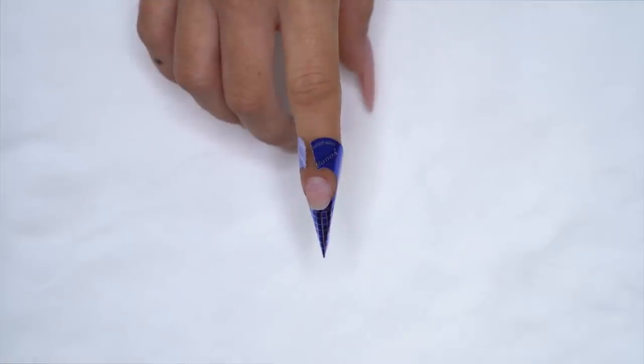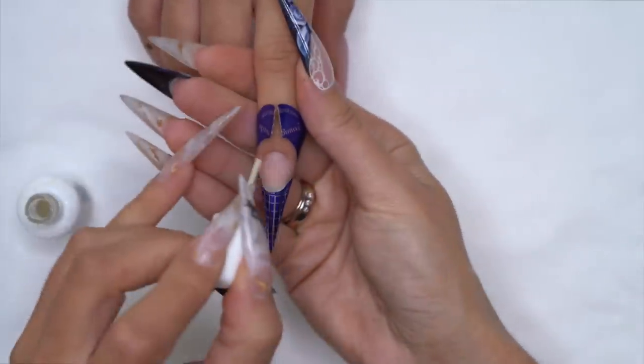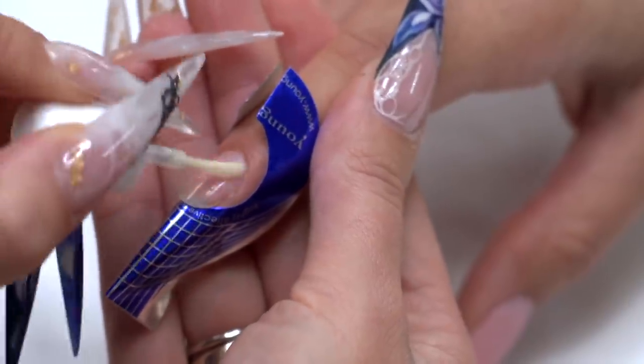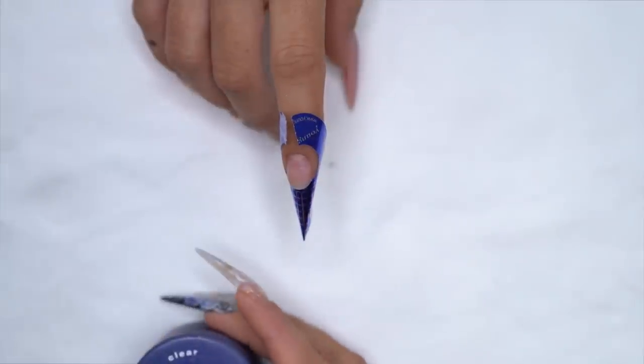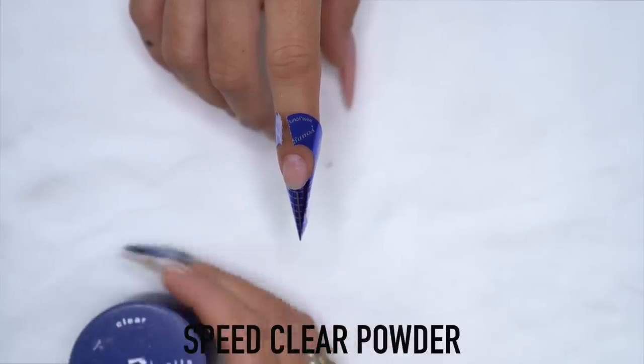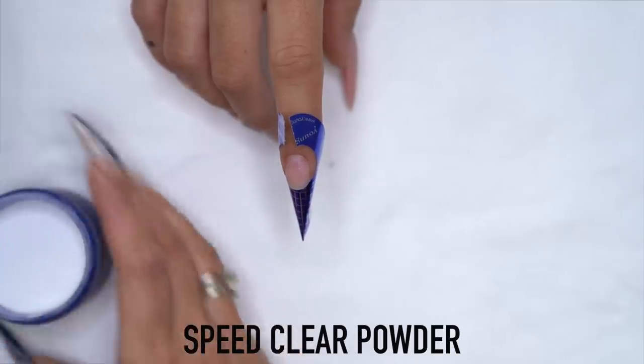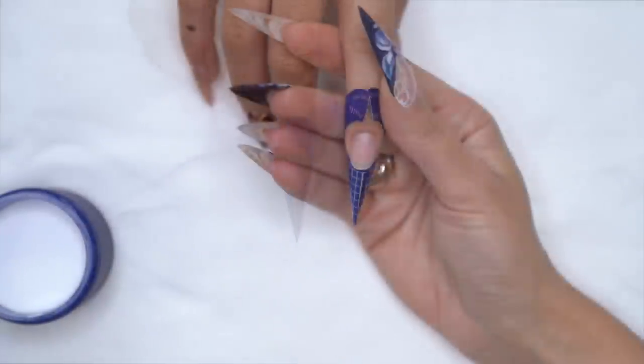Going to use a protein bond all over the natural nail. And then we're going to start with the clear speed powder. I'm going to create first the free edge and then we're going to do the flower on the top.